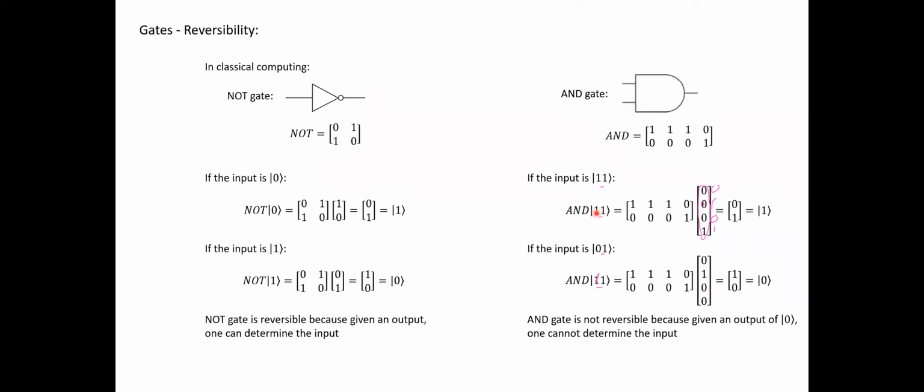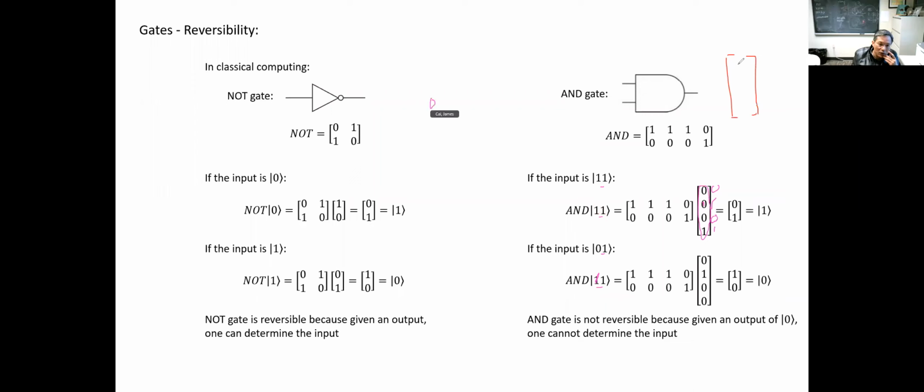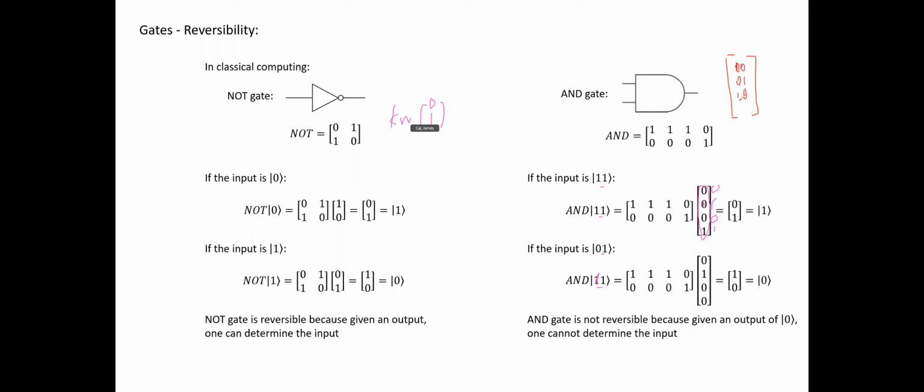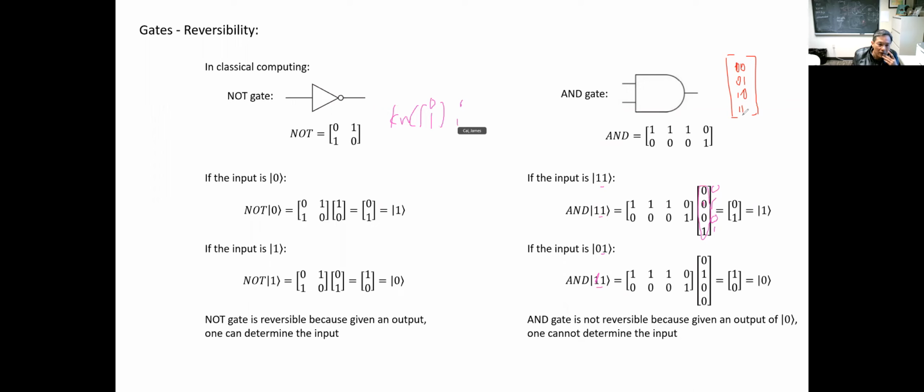No, no. The 1 state is, let me write it down. Yes, okay. For 1 it should be 0 1. Yeah, it's 0 0, 0 1, from 1 0 and 1 1. So that's the way we are defining it here. Having two inputs, we have a vector of dimension 4. I will explain later.